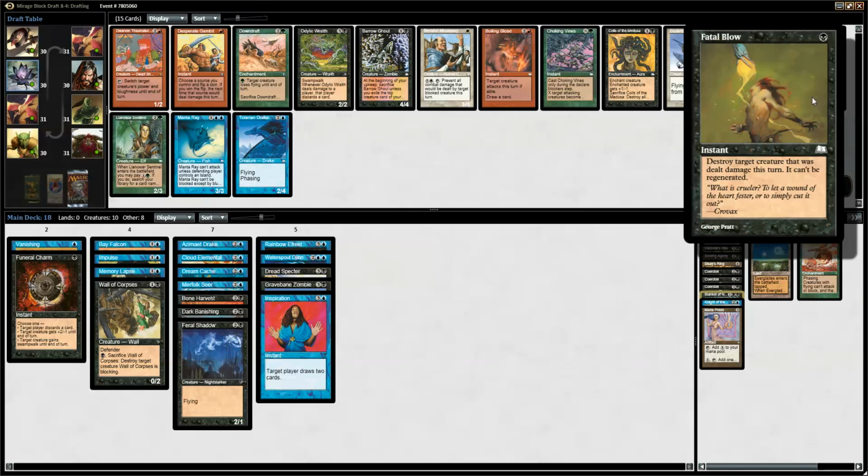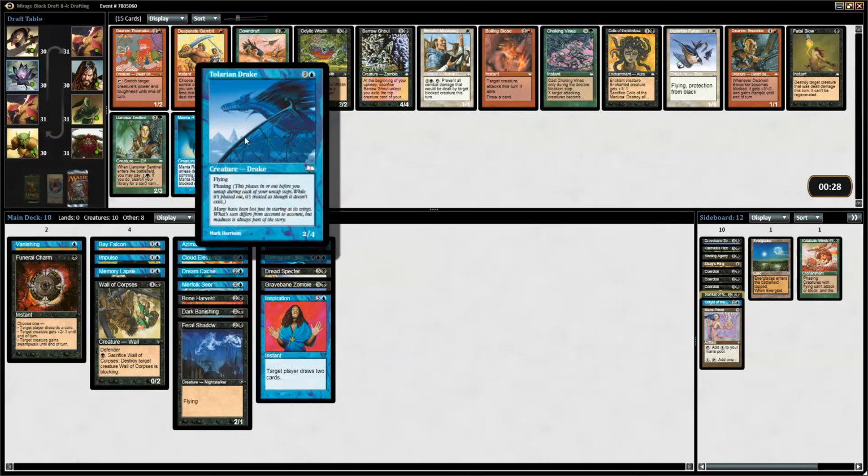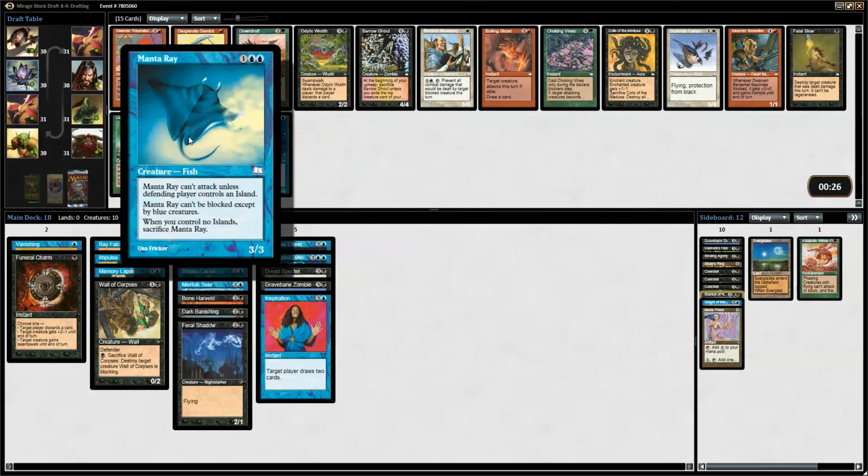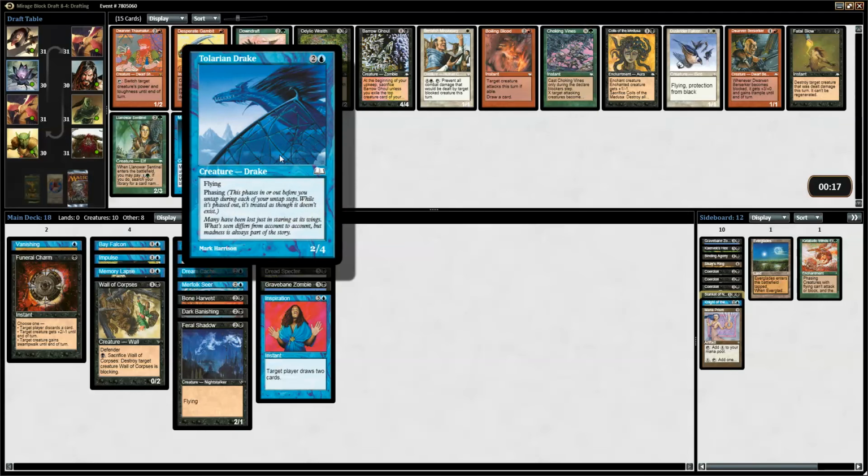Alright, that's okay-ish, but not fantastic. 2/4 flying for 3 with facing. 3/3 flying for 3. Alright, that's not good. So I'm thinking about this.